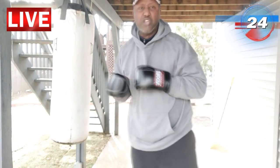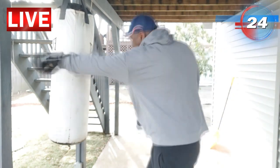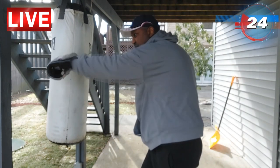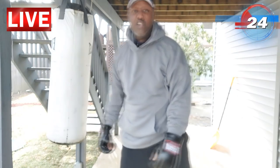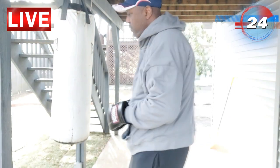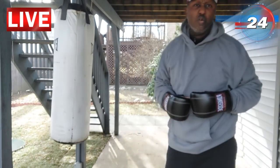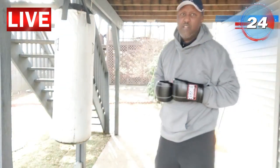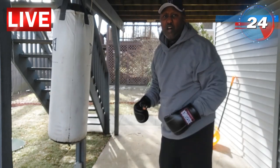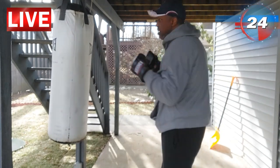So here's how it looks in real time. Whoop. See there? Got my nice waist turn in there, got the snap on the punch, I got the push off. You knock guys out this way. You know what I mean? That's how you knock guys out. Right hand. Some people throw the overhand right, which is that's the overhand right. There's different variations, straight rights.